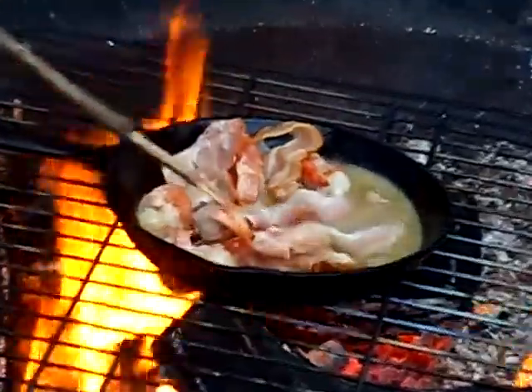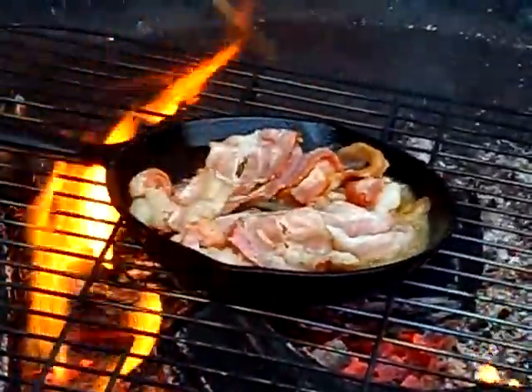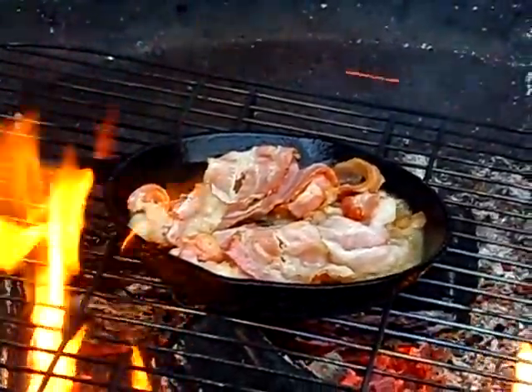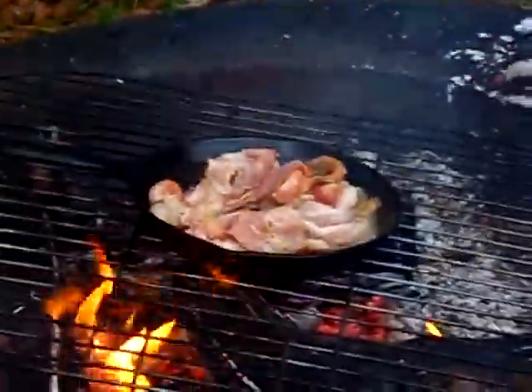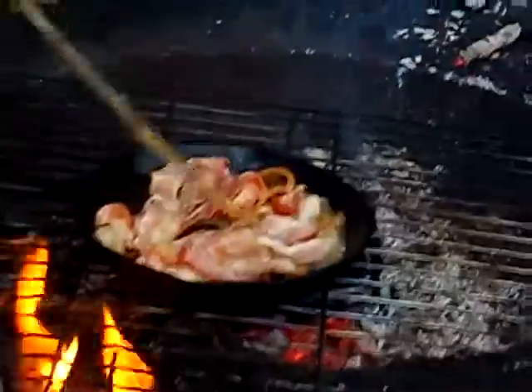Critters get it later. It's called giving back a little. You're going to want that to cook. Some people like it not crispy — I like mine crispy as fuck. It just takes me back. It takes me back to a simpler time watching the dinosaurs — if any of y'all are young enough to know the show where it's a family of dinosaurs. I used to eat bacon and watch it every day. Look at that — we're getting that brown on it now. Now we're going to get ready to do the flip.